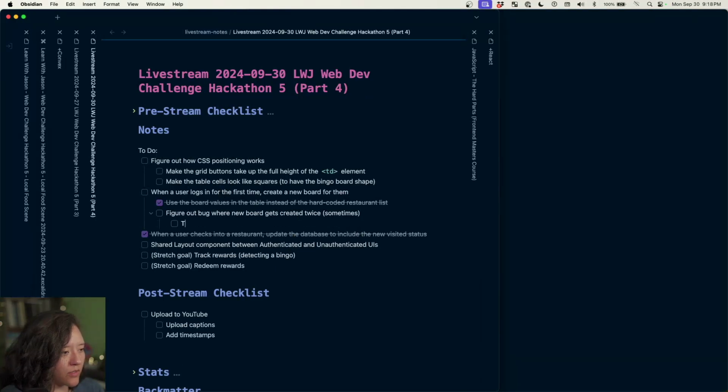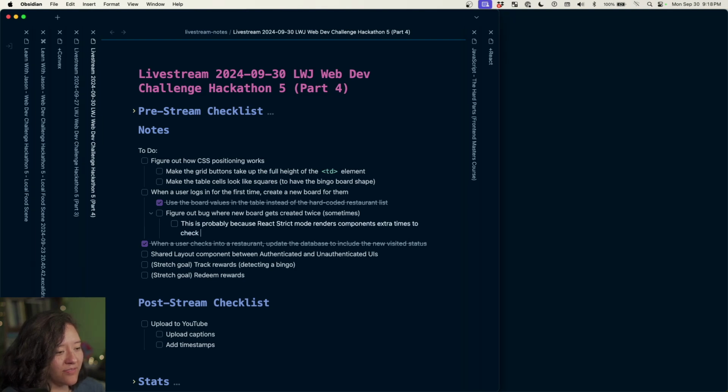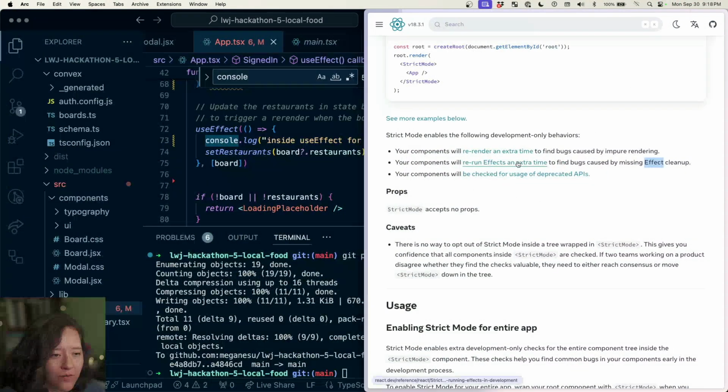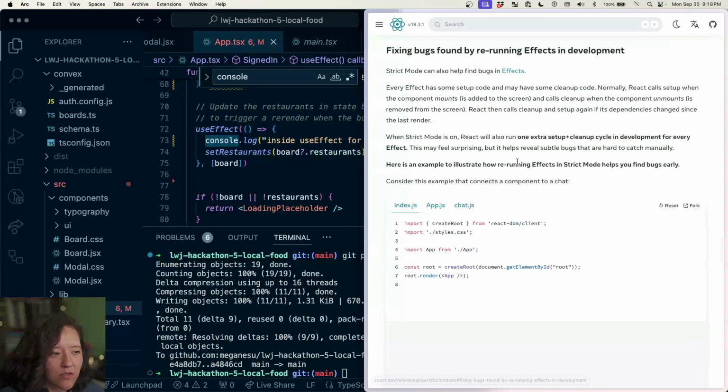So this is probably because React strict mode renders components extra times to check that you're not depending on how many times it's rendered. Why does it do that? Rerun effects an extra time to find bugs caused by missing effect cleanup.